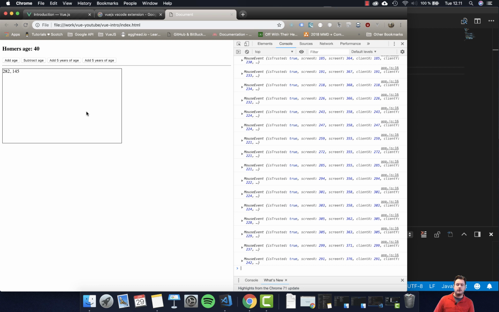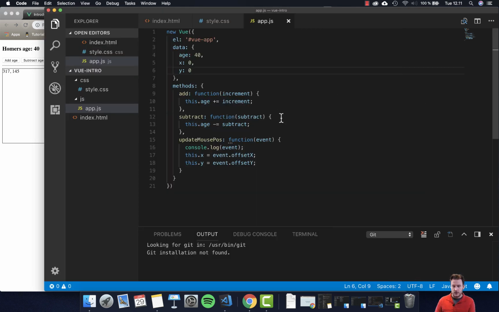So that's how we can manipulate our data, or grab data from an event, in this case a mousemove, and transfer it, storing the data, and then presenting the data on our DOM here through VueJS. Alrighty, that's what I want to show you for now with how we can use events. There are many more you can use, but these are just some of them that I've shown you.